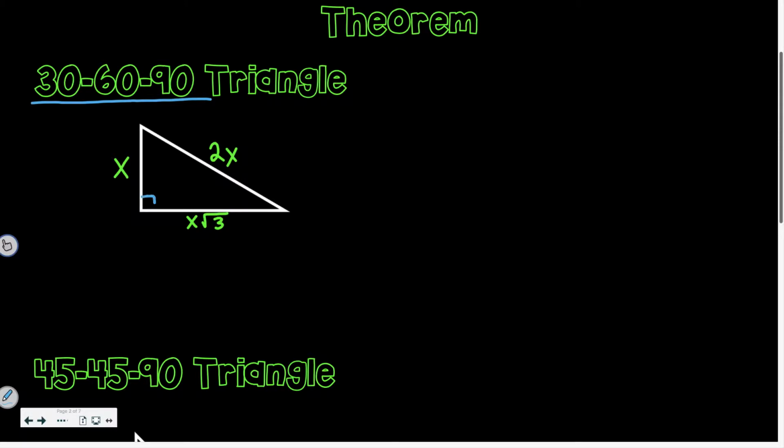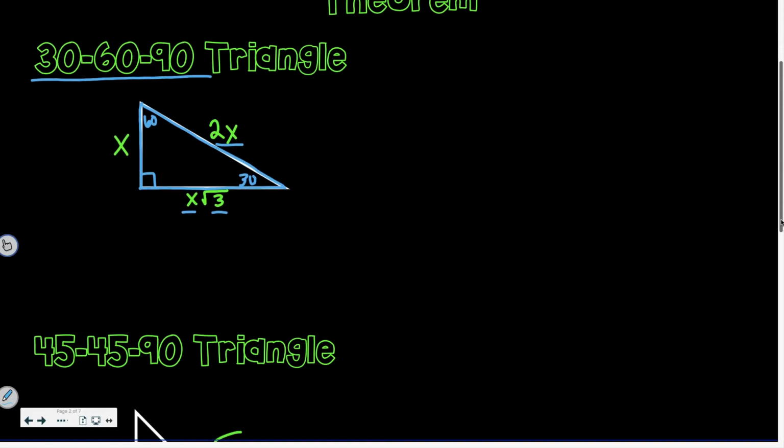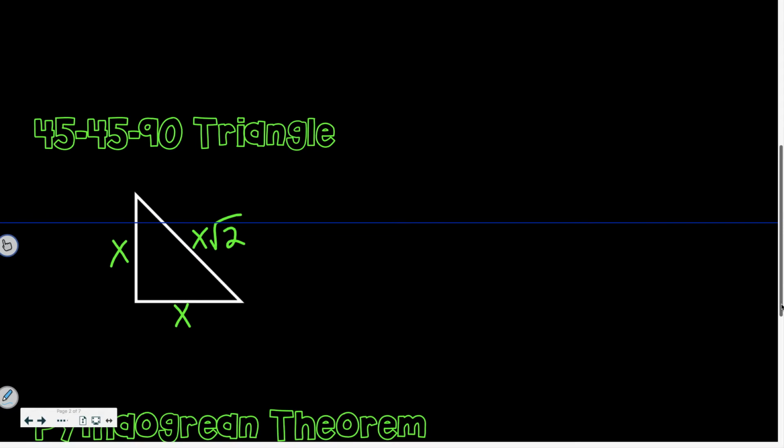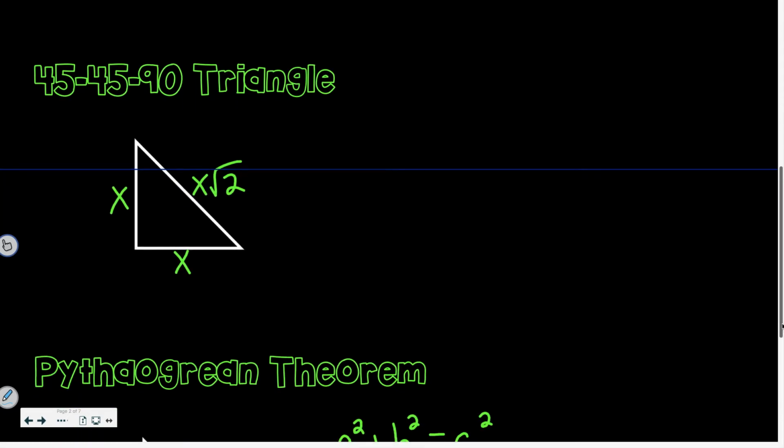Our short side of the triangle is always just x. If we call that x, then our hypotenuse, the side that does not touch our right angle, is 2 times the short side, and our long side is the short side times the square root of 3. You might want to go back and try some of those problems if you don't really remember any of that at all. Go back into your assignment, retry some of those problems, or even Google 30, 60, 90 triangle problems and then solve them.